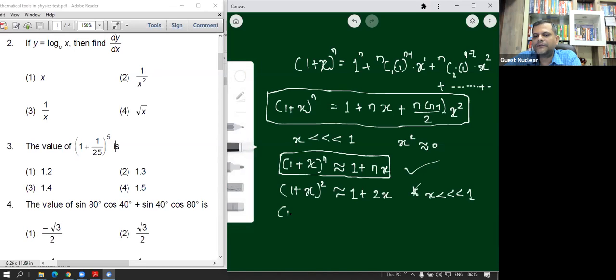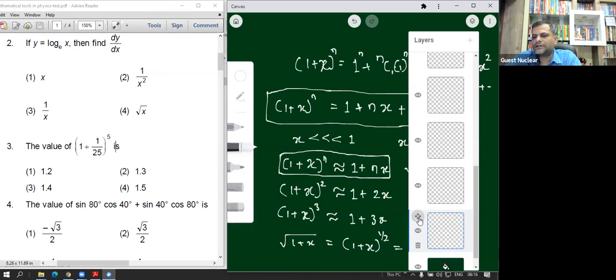Okay, even if we have (1 plus x) the whole raised to 3 can be approximately written as 1 plus 3x in general, and hence we can also use this when x is going to be less than 1. Even अगर सपोज हमारे पास root of 1 plus x है, देखो लिख के how can we write this root of 1 plus x? The root of 1 plus x can be actually written as (1 plus x) the whole raised to half, right? But if we use this binomial approximation, then we can write this as 1 plus simply half x. Correct है? So this is the binomial approximation we have to consider.